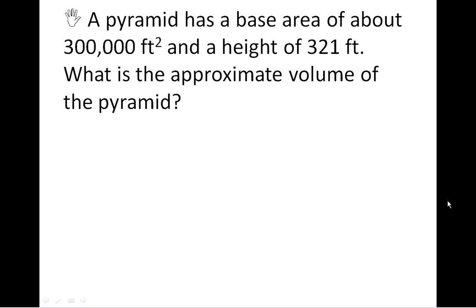Now for this example, a pyramid has a base area of about 300,000 square feet and a height of 321 feet. What is the approximate volume? This one's actually really easy because they've done one step for us. All right, 1/3 the area of the base times the height. So 1/3 times the area of the base, which we don't have to figure out because they gave it to us, is 300,000 times the height, 321.